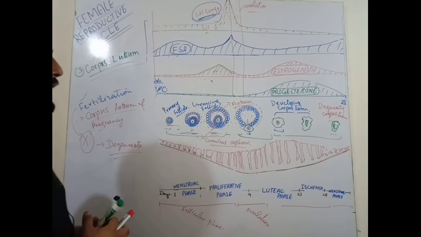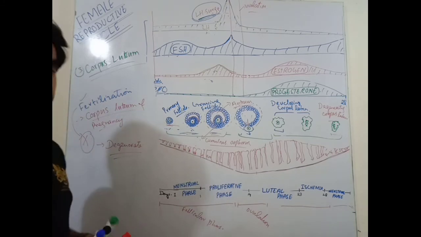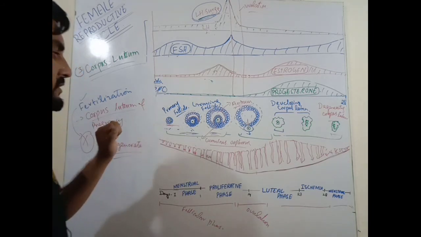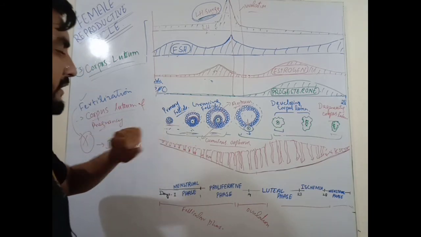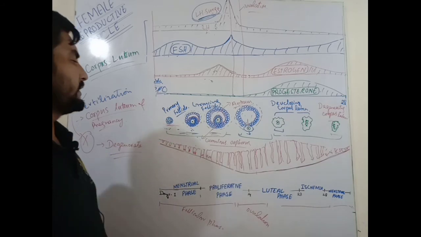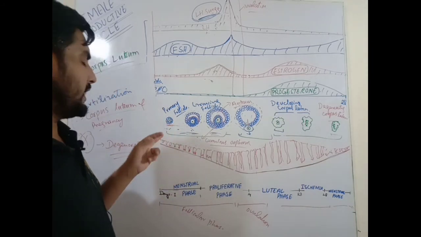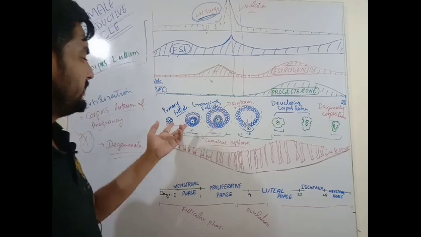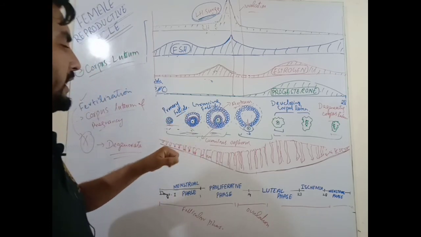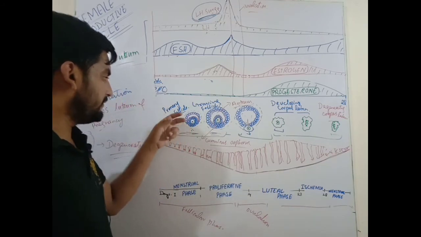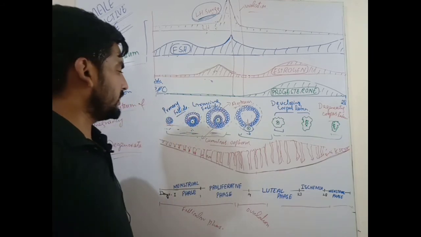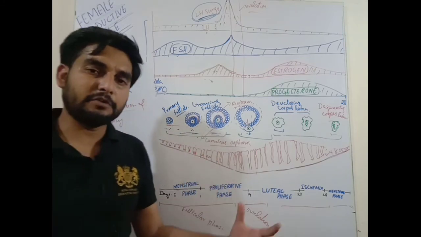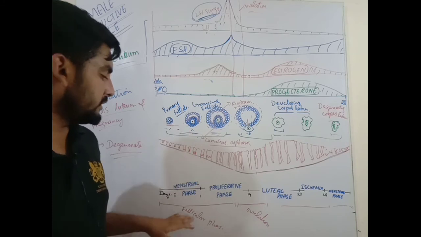Now we will see the endometrial cycle. If we summarize, the ovarian cycle contains 3 phases. The first one is the follicular phase, during which the ovarian follicle starts developing, and the ovarian follicle contains the primary oocyte and covering follicular cells. The ovarian follicle then starts forming the theca folliculi. Theca folliculi contains 2 layers. One is the external layer, which forms a capsule-like structure. The other is the internal layer, which forms a glandular or vascular structure. So this was the follicular phase.